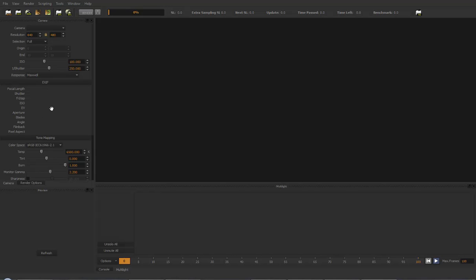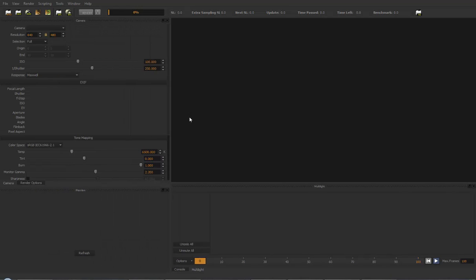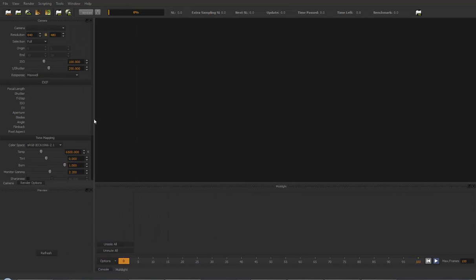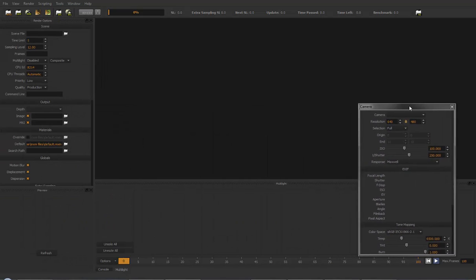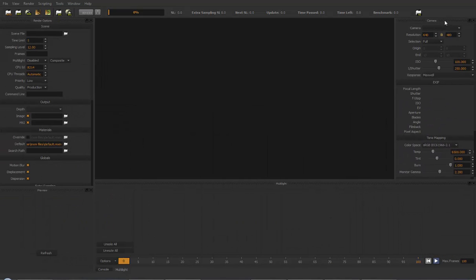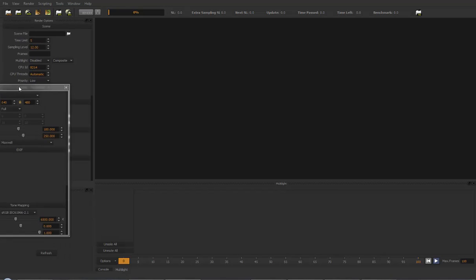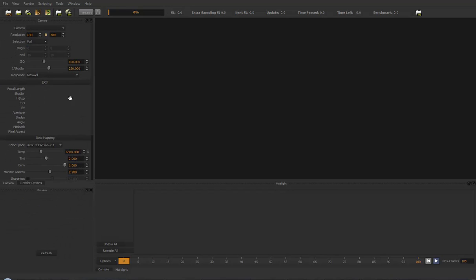And by the way, if you don't see these panels, just go to Window and you see all these panels here and turn them on and off. And it's the same UI principles as in Studio. You can rescale the panels, you can click and drag by the title bar to reposition them, or maybe put them over here and so on. So it's exactly like in Maxwell Studio. The same with the sections, they can be collapsed and so on.